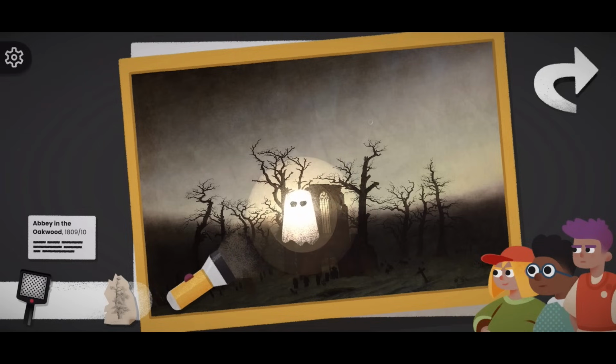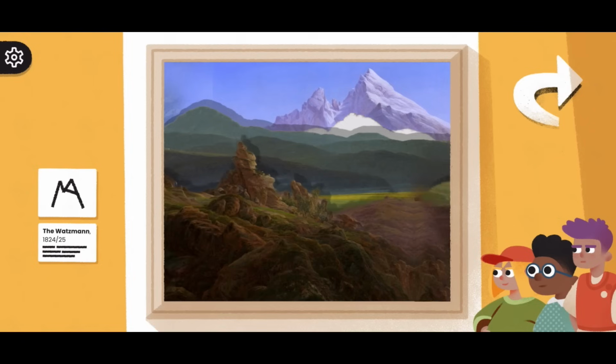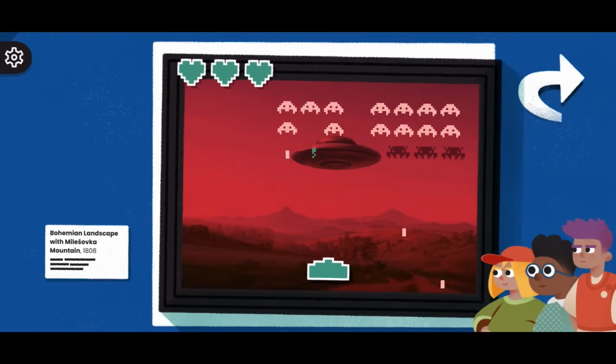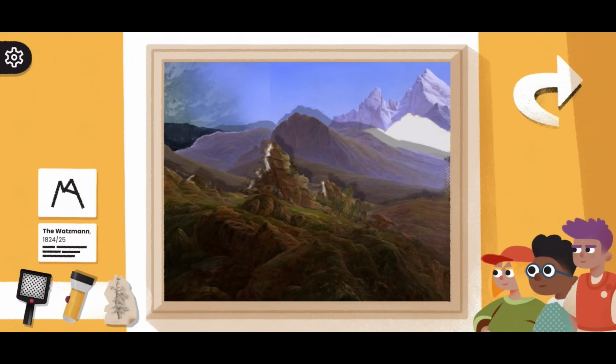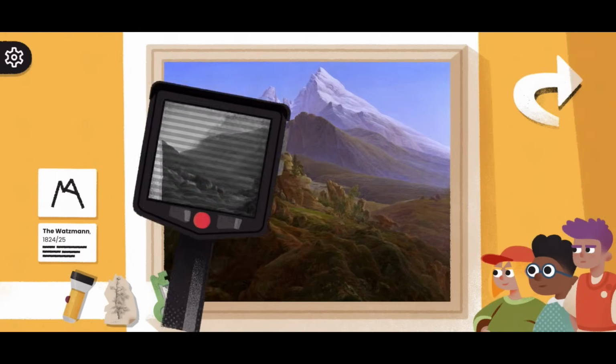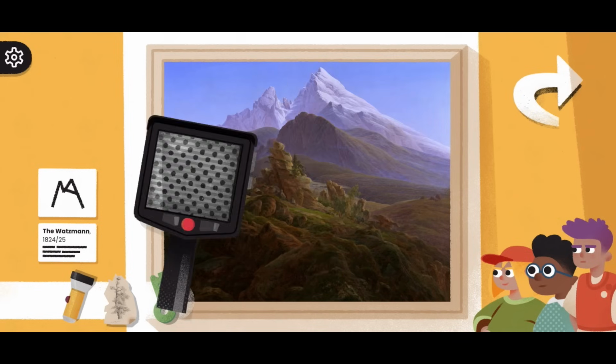Each painting has a little puzzle or a minigame to complete, so you can be lining up the correct mountains or playing Space Invaders, both equally fun of course. It's an incredibly short game that was funded by Germany, so there's no ads, it's completely free, and looks really nice and clean. I love the art style and the way you can interact with each painting.